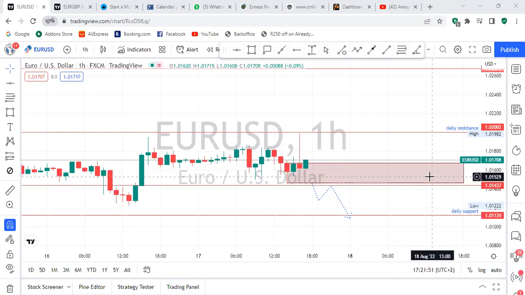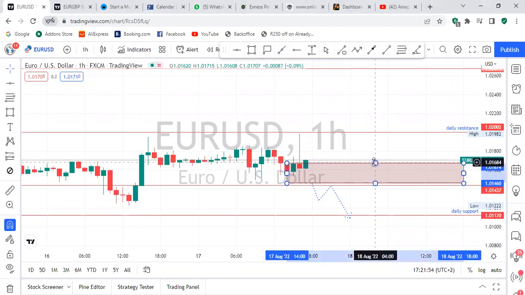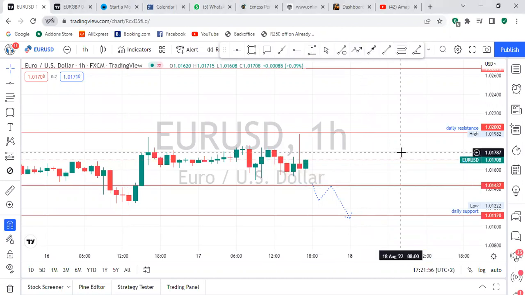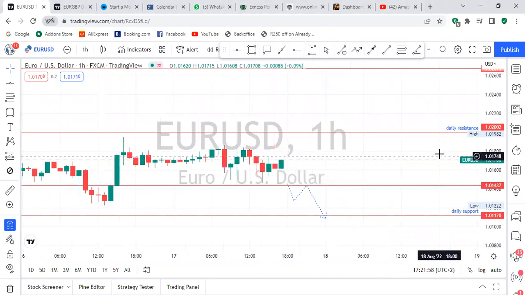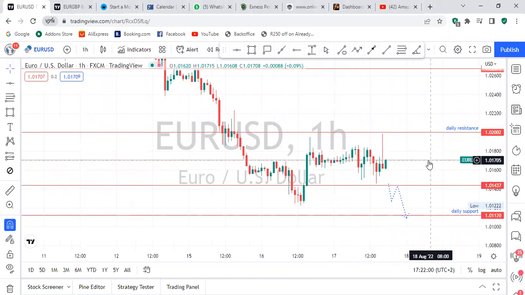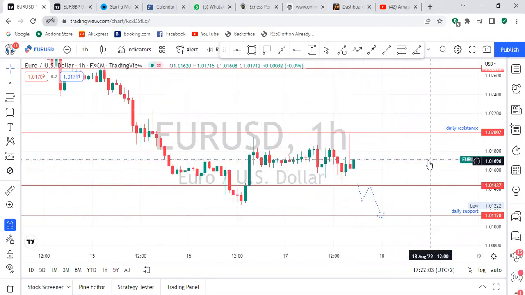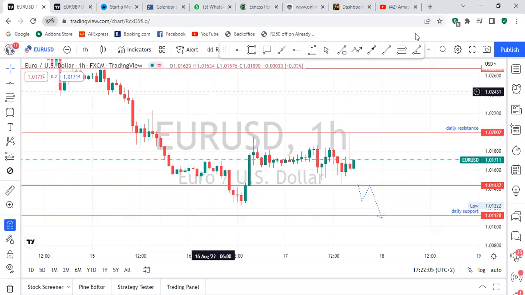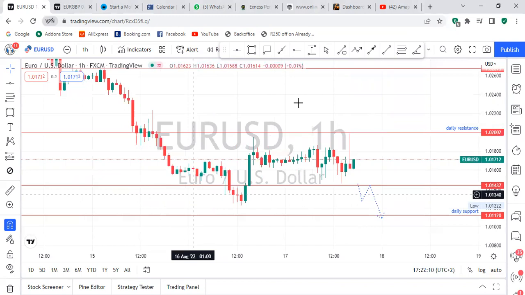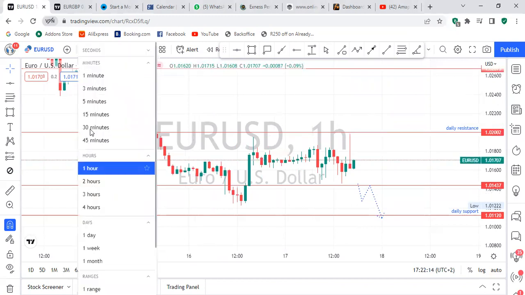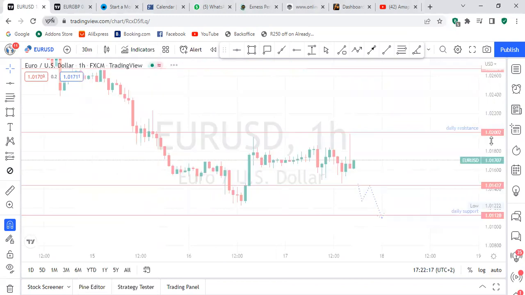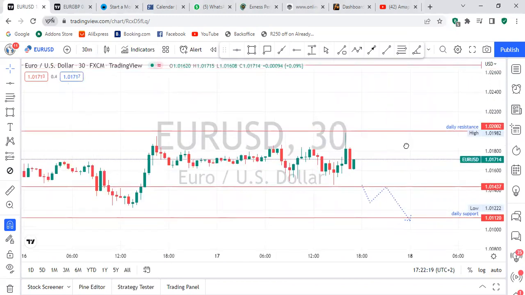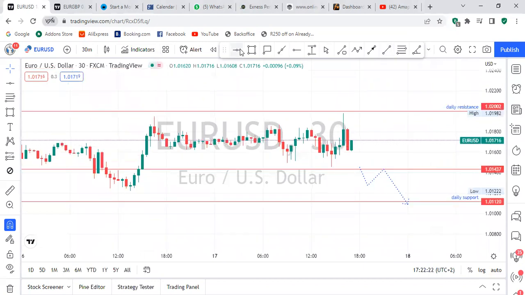Did we all understand how I analyzed this chart? How I broke it down? What I did here is called top-down analysis. If you are a scalper like me, this is what you are going to do. You are going to break it down further, and from 1 hour, you go on to the 30 minutes time frame, and you are going to look for more zones you can catch.